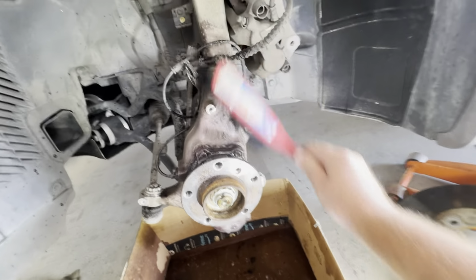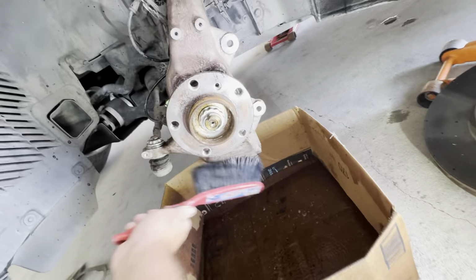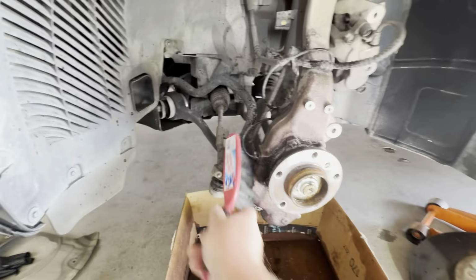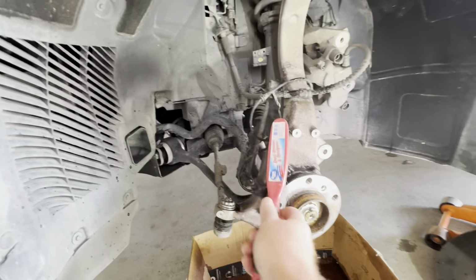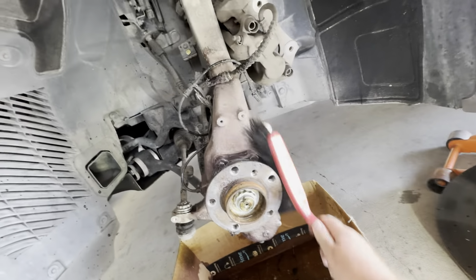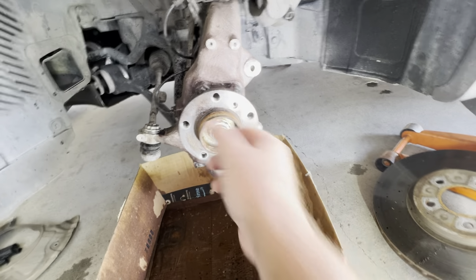Okay, so we're using a little brush, and I use the Sonax wheel cleaner. I think it's one of the best wheel cleaners, in my opinion. Just brush everything, just make sure everything's cleaned up. I'm just gonna rinse it off with some water and maybe some spray detailer. And we are gonna be ready to wire brush this hub.